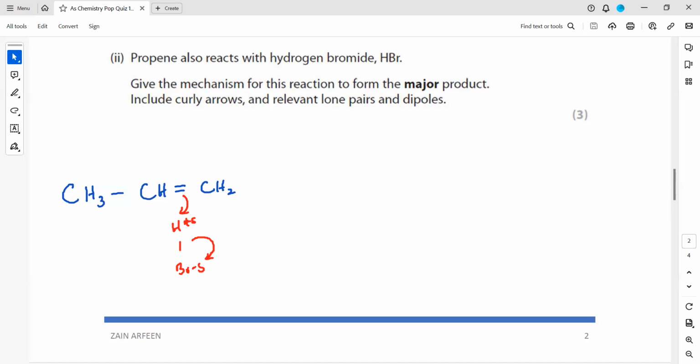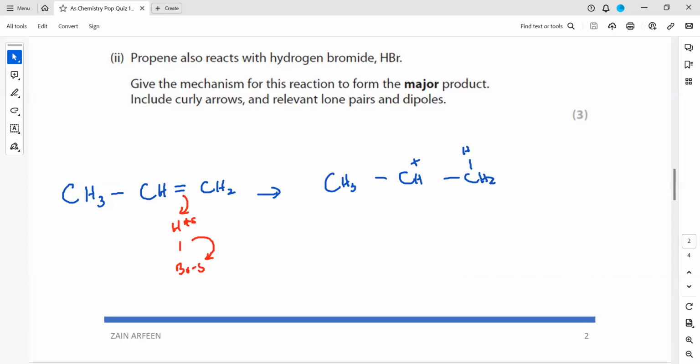Now, second stage, what will happen? The double bond will break and a hydrogen will be added. Which one will have a hydrogen? If we break the double bond, even if you apply Markovnikov's rule, the hydrogen is added towards the side where hydrogens are more. So here we have two hydrogens, here one, so hydrogen will be added to this one, the major product.